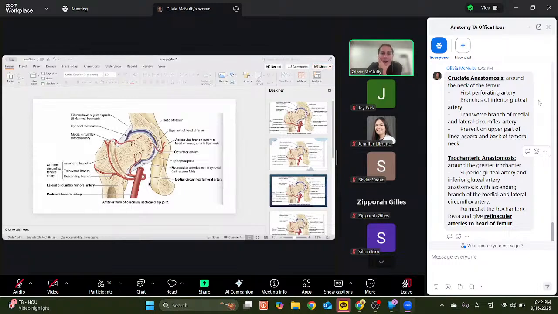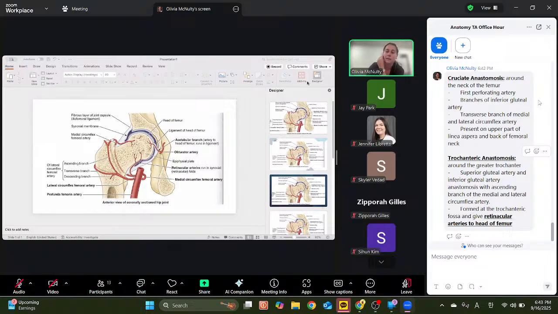This is important because in elderly patients, the artery of the head of the femur, which comes from the ligament of the femur, degenerates as people get older. So elderly people are exclusively getting the ascending branch of the medial circumflex artery. This is our profunda femoris, and we have the medial circumflex femoral artery. Elderly people only have an ascending branch of it left. So if they get a fracture, you can get avascular necrosis because they have no other blood supply coming. It can be super dangerous for them.